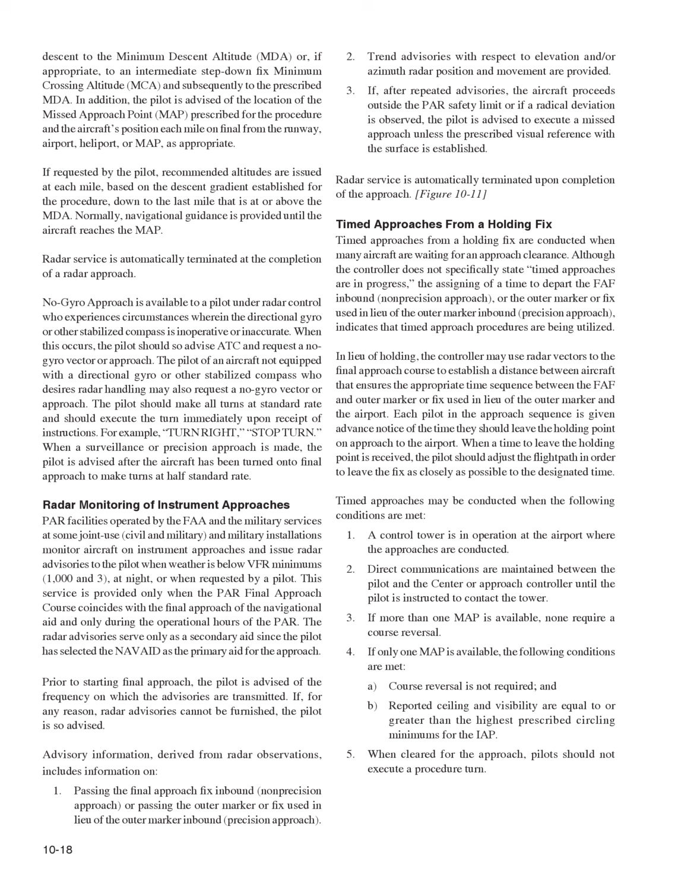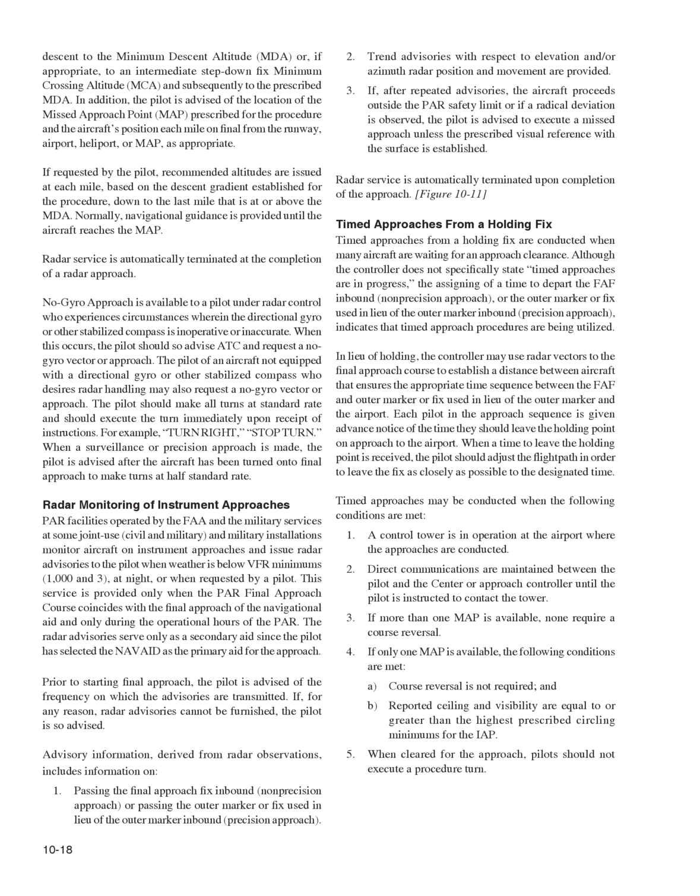The pilot should make all turns at standard rate and should execute the turn immediately upon receipt of instructions. For example, "turn right, stop turn." When a surveillance or precision approach is made, the pilot is advised after the aircraft has been turned on to final approach to make turns at half standard rate.